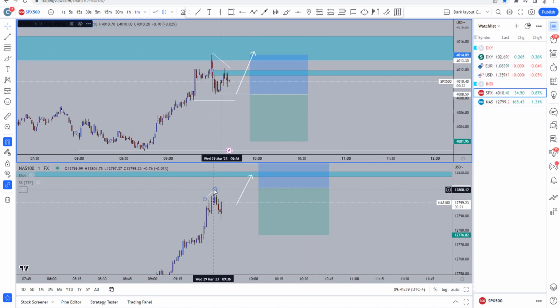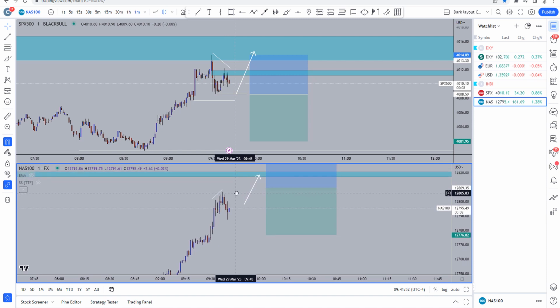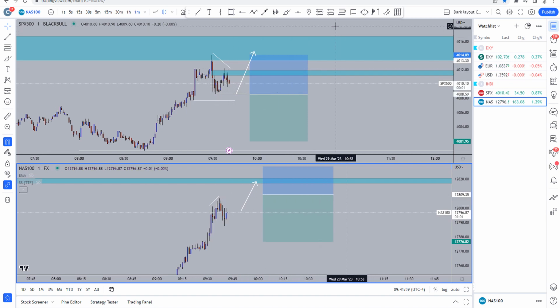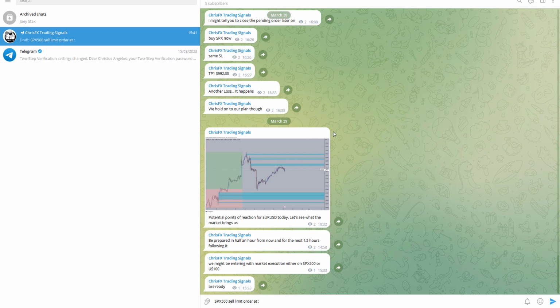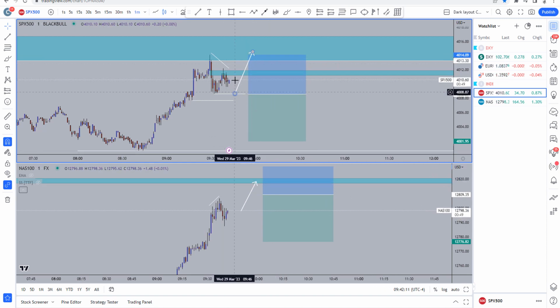There you go, NASDAQ is going for my scenario to tap into this area. Even if this does not happen, we still have ways to enter. Possibly, potentially, we will see. We will not force a trade. The previous trades that I called were high probability trades, but they were around 60% winning percentage. This one, if it plays like that, it will be around 80% winning percentage.